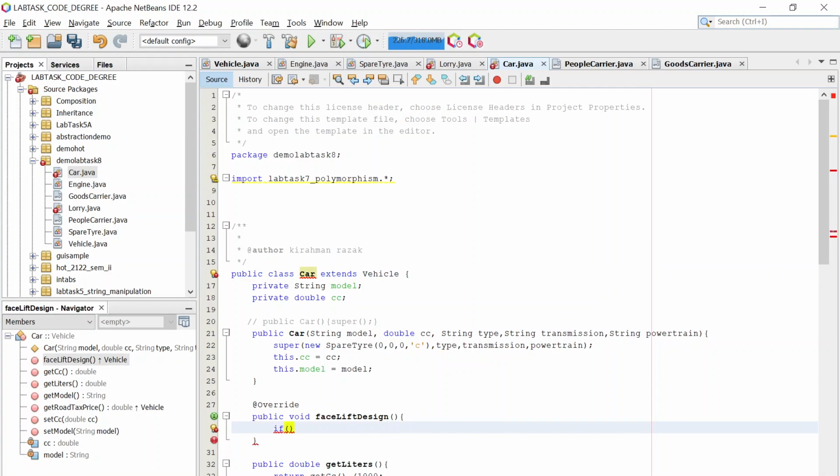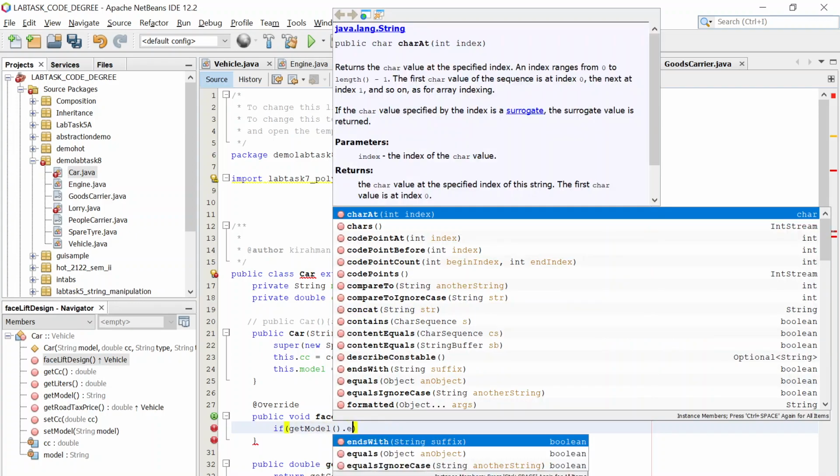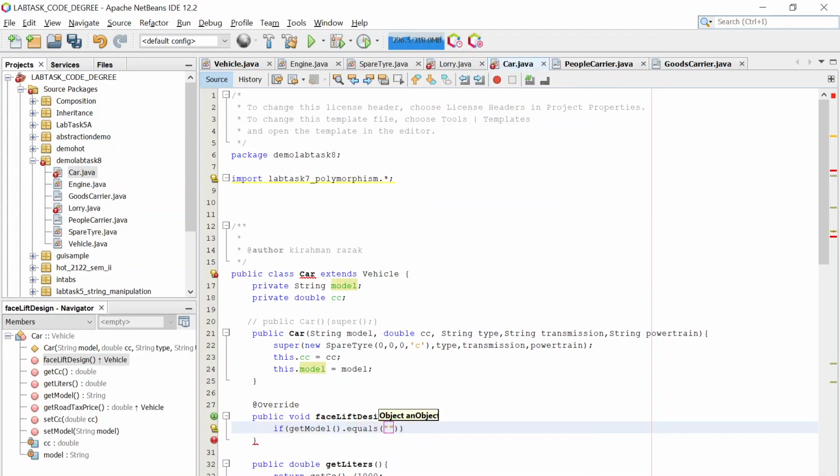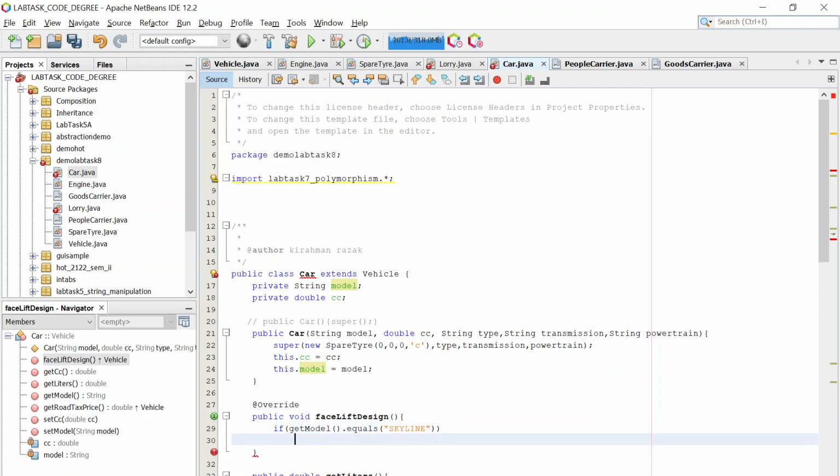So we have a selection, if, which is the method. We can get the model and do equals, whereby it will compare with a model that has been entered by the user and the statement here, Skyline, right? So I want to print them out.